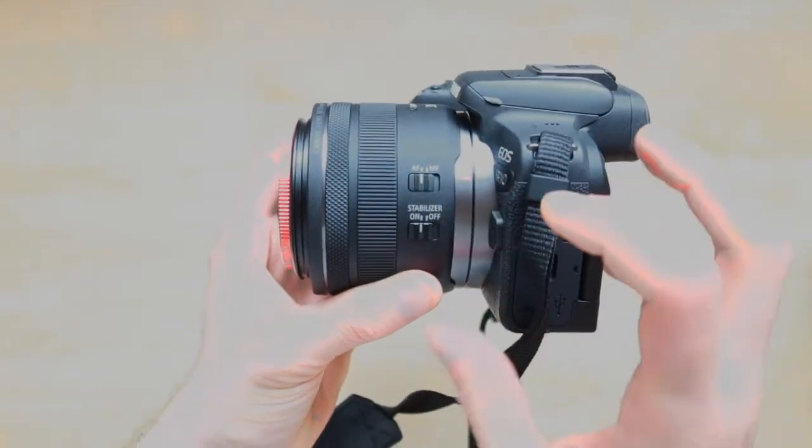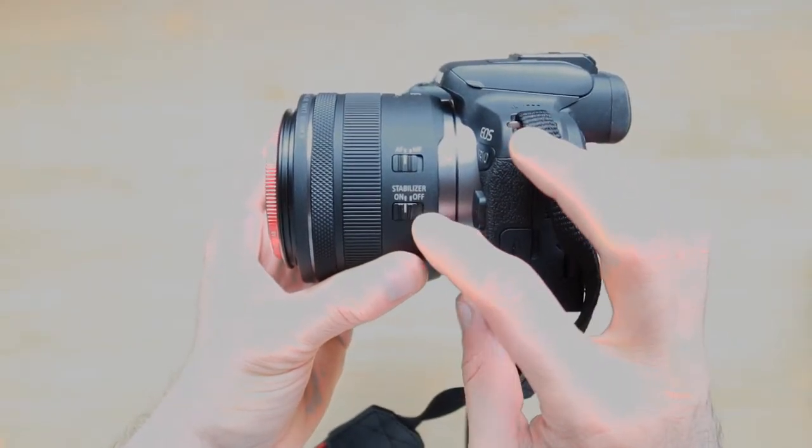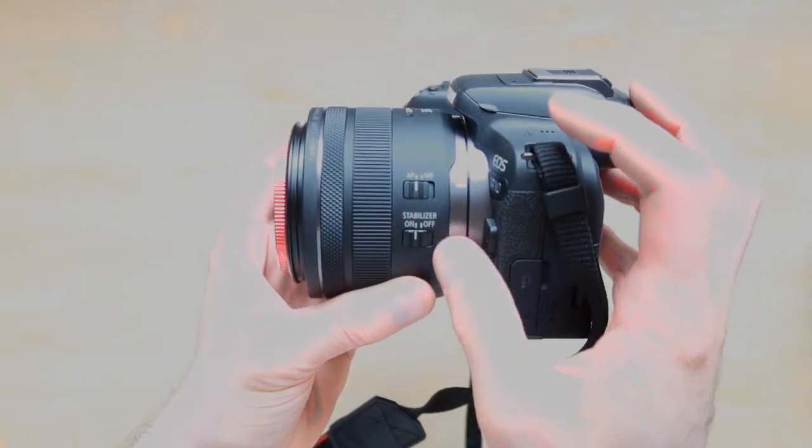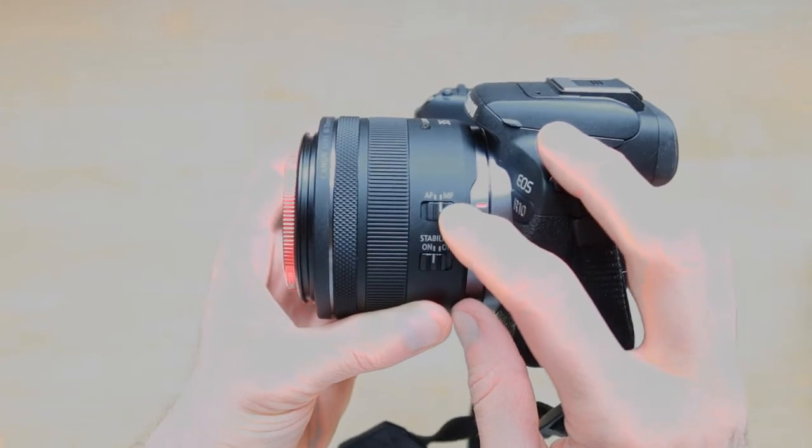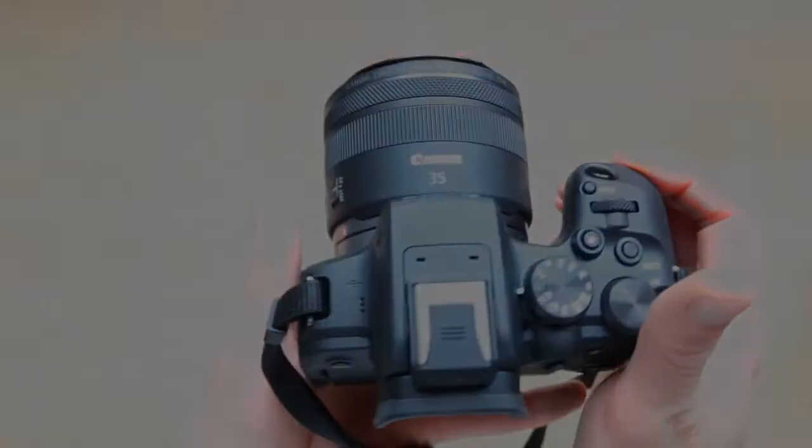Over here we have a few things for us to do. Stabilizer can be on and off. This is why people are buying it, with the stabilizer. And it has auto focus and manual features.